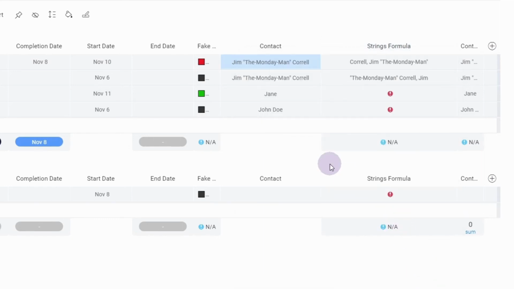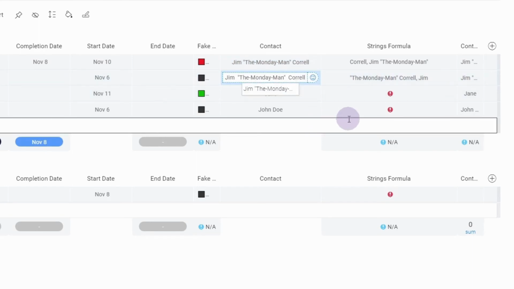Now, here's the contact. This one looks exactly the same, but we get a different result. The reason is that there are spaces embedded in here. If I click on this, we can see there are 2 spaces there, 2 spaces there, and we can even add 1 at the beginning.